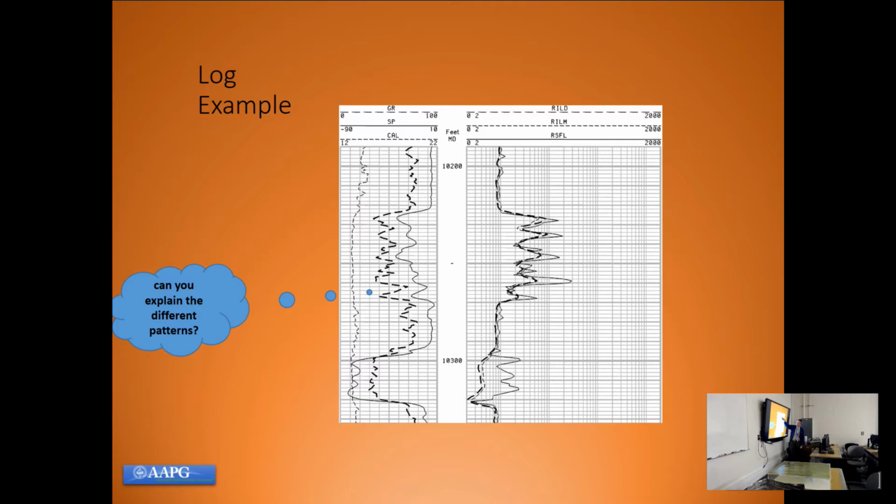So these SP logs are actually just showing, in a way, subject to lots of caveats, permeability differences. So you call this a very permeable rock, whereas this is less permeable, perhaps, because it has less of a potential difference. The potential difference is shown here in kind of arbitrary units, they're millivolts, but the numbers are just relative. So why do you think that you have a suppressed SP log here, but an enhanced SP effect here? So that might mean high permeability. This could be lower permeability, but even that could be wrong.